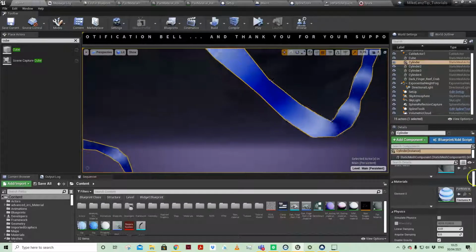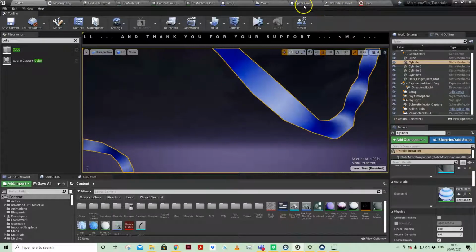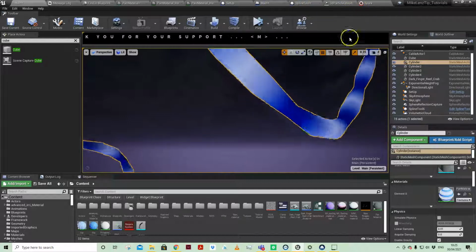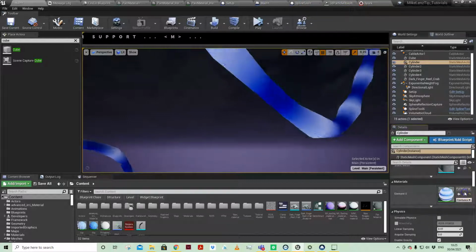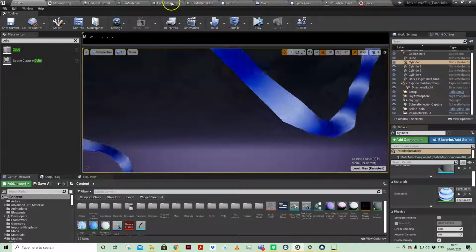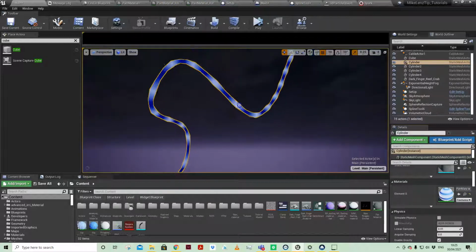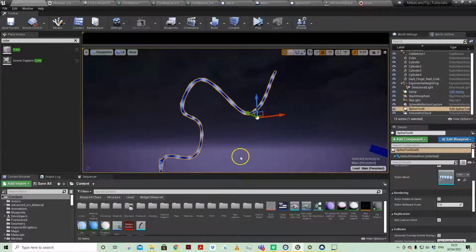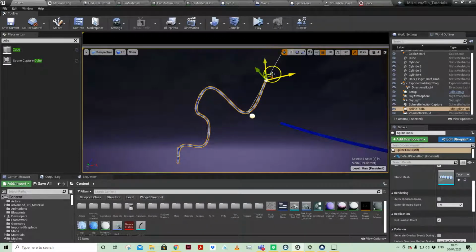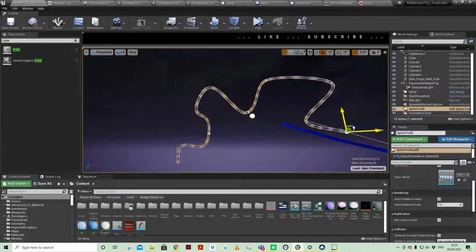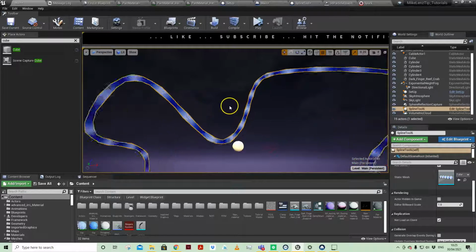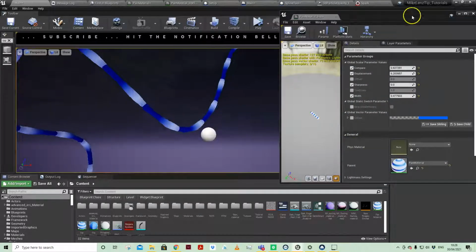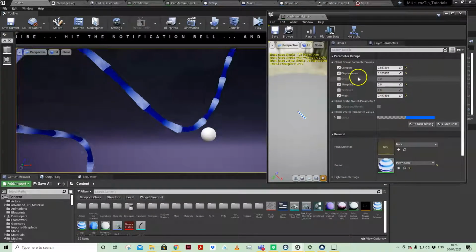Coming back to our main material, let's have a look at how some of this starts getting affected, let me make sure I've got the right one, because I've got 2 set up here. So this is a spline that I've just set up. It's a spline actor that I can add new splines to. I'll show you how to do that in another video. So if we come to the material instance and start playing with some of these exposed parameters.